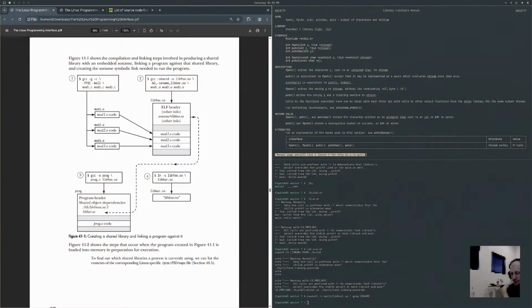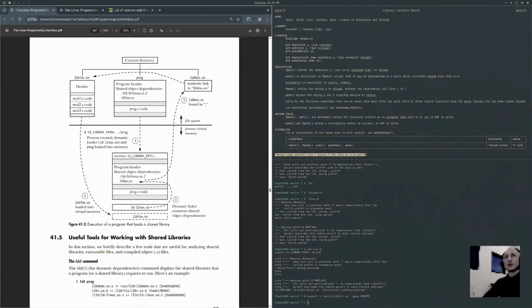Creating a shared library and linking a program against it. Figure 41.2 shows steps that occurred when a program created in Figure 41.1 is loaded into memory in preparation for execution. To find out which shared libraries a process is currently using, we can list the contents of the corresponding Linux-specific /proc/PID/maps file, section 48.5.